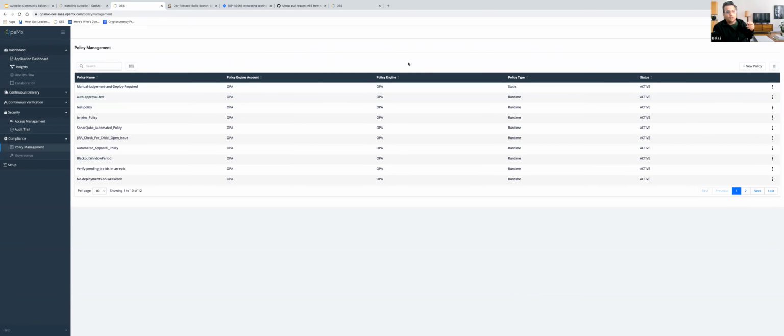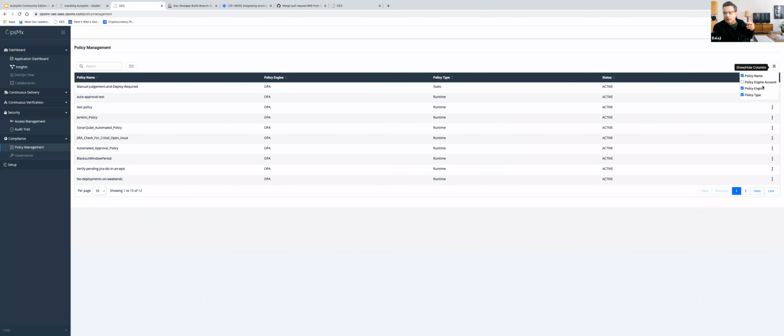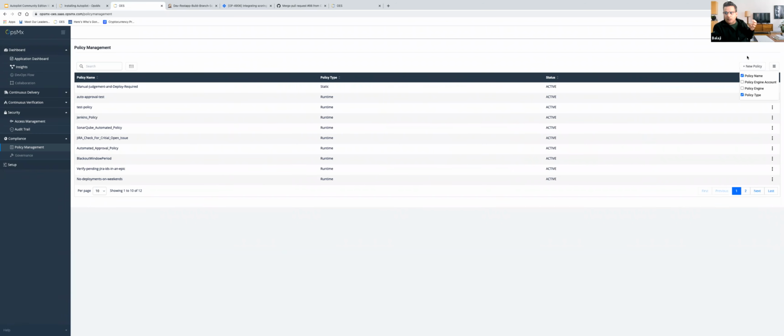We are leveraging the OPA policy engine in the back end. I think the difference is the ability to create both static and runtime policies, right? So what static policies are, think of it as the compliance policies or other kinds of policies that are there in the system, whether the pipeline is running or not. So they could be like, okay, you cannot remove a manual judgment stage or some sort of an approval gate before you go to production. That you cannot remove, let's say, a policy check, for example.